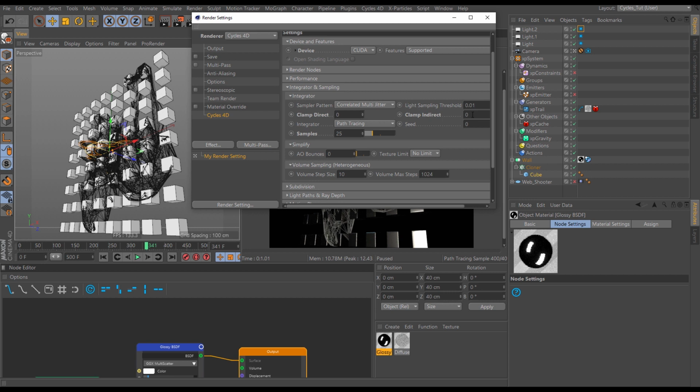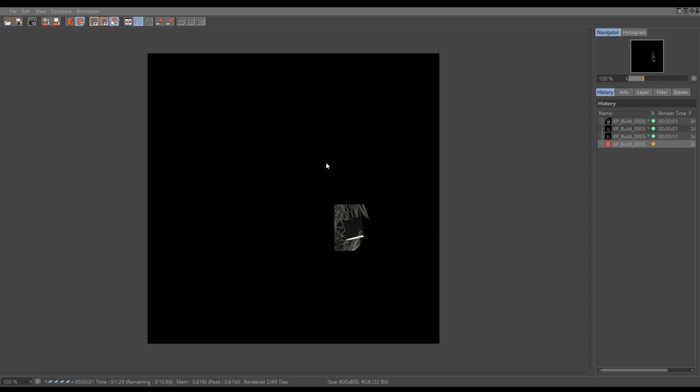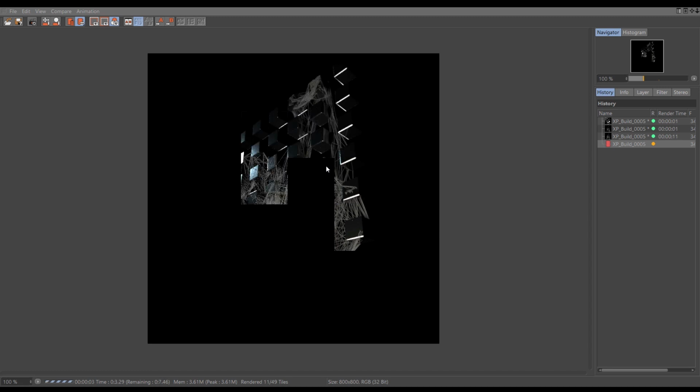So I'm going to start just with the indirect, and I'm going to put a clamping value of about 5 on the indirect, which isn't that much. A value of 1 would be full clamping on the indirect light, but that might be a little bit harsh, and we might not need to go that hard. So let's just do indirect clamping of 5. Let's do a render and see if it improves our look.